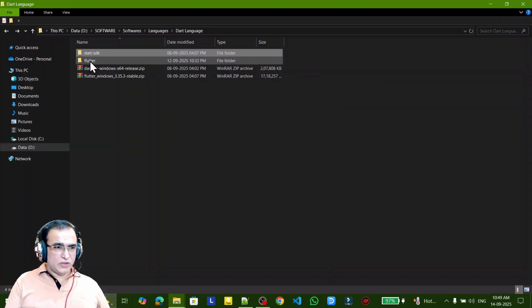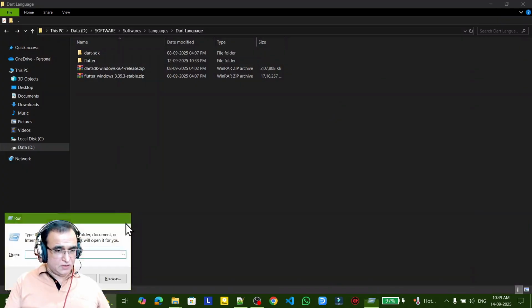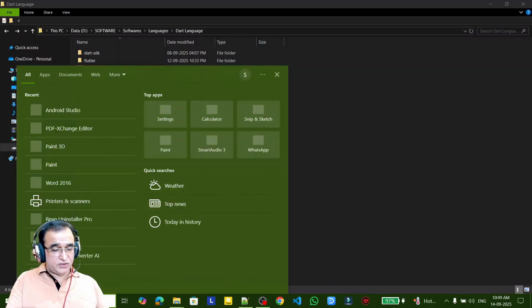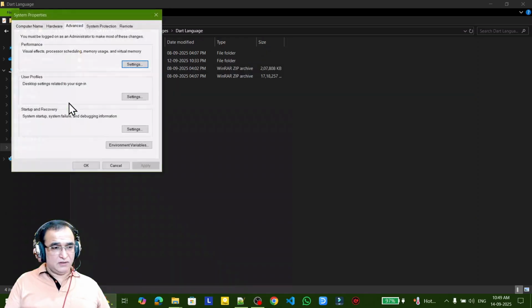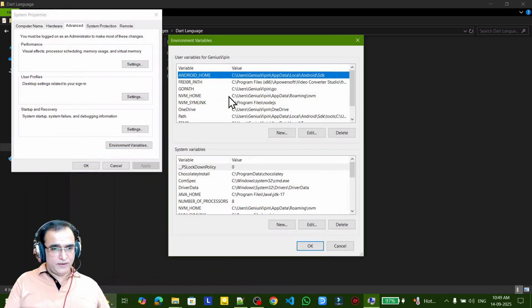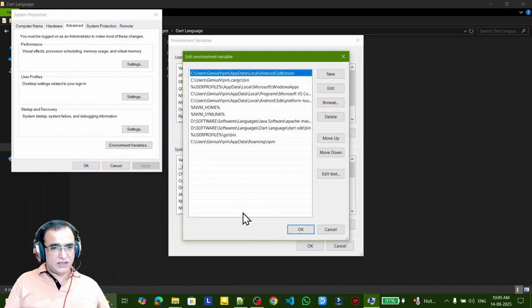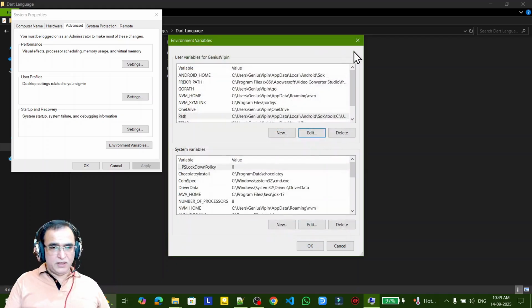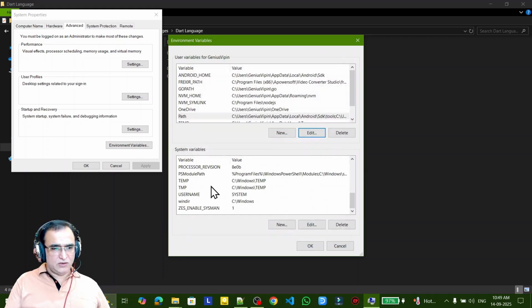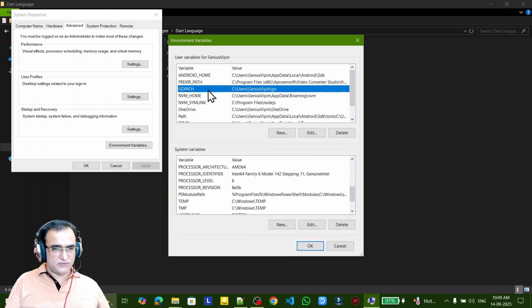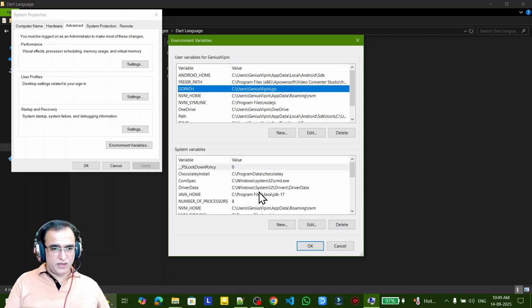So once you unzip these, you have to set the path. For that, type here in search environment variables. You have to search like this, then you have to go to the path. Remember that I have the path here. So this is the Dart path which I have, and I need to show here in system. You can set path in this portion also or this portion also. It depends on what you are using.